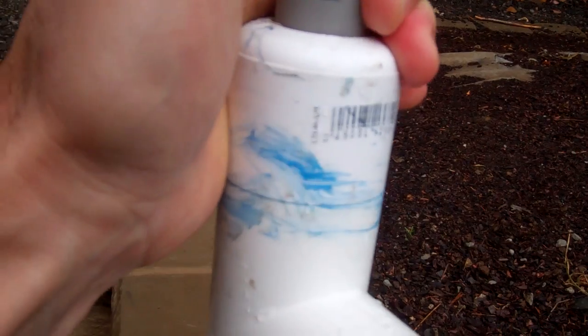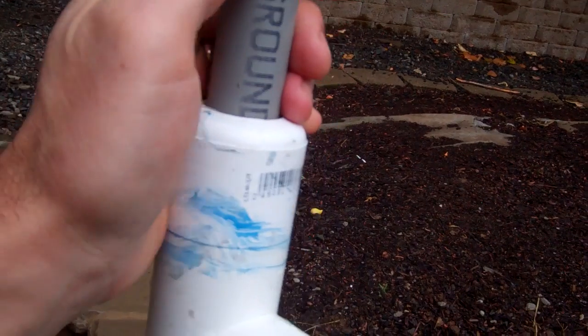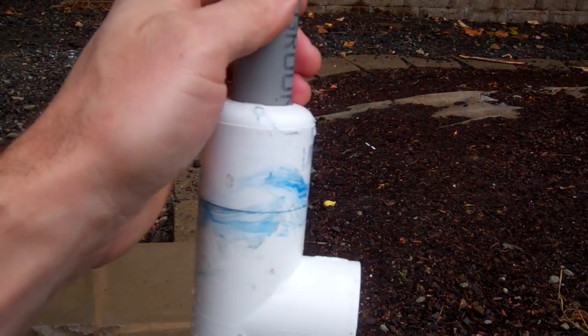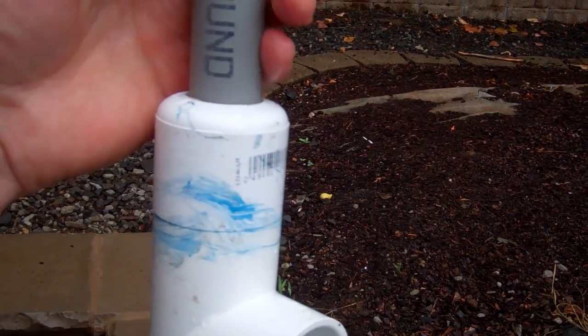Other than that, it works really, really well and it's really effortless. The well here is about 90 feet deep, so of course this would need to be extended significantly longer — we'll have to give it a try. Just thought I would share this different approach compared to some of the ones out on the internet.